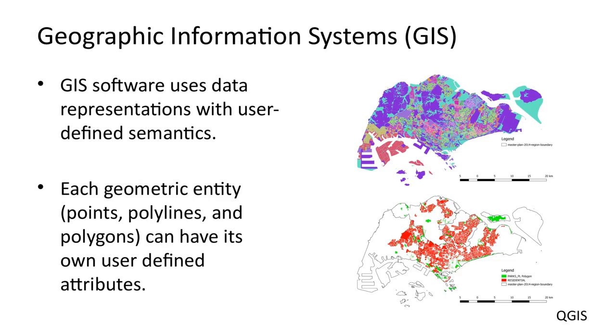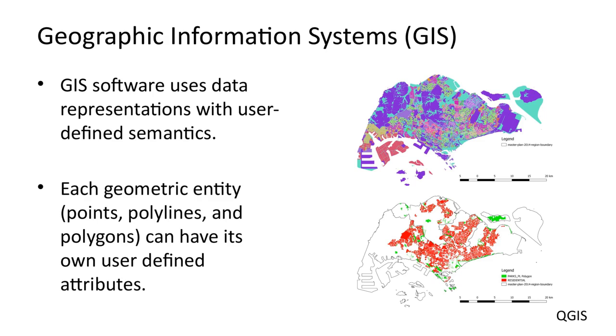The third approach is user-defined semantics. This approach is exemplified by GIS software. The data representation in GIS systems is much more flexible. Typically, they support 2 types of data, called raster data and vector data. The vector data usually consist of points, polylines, and polygons. The key that makes GIS software so powerful is that users can overlay their own semantics on top of both raster and vector data. This semantic overlay is made possible through the use of attributes.